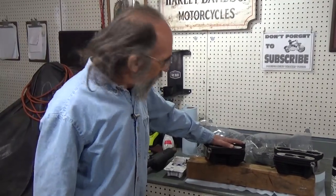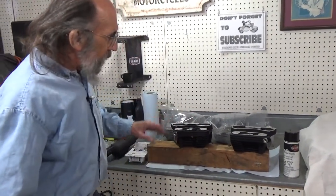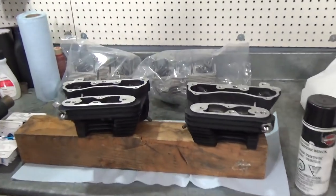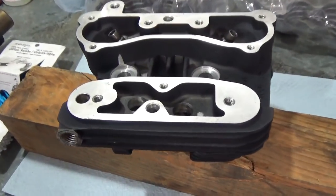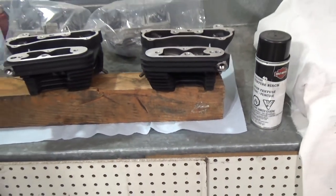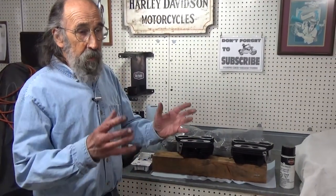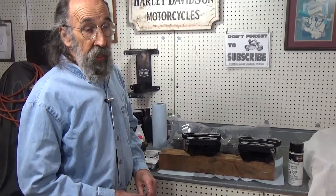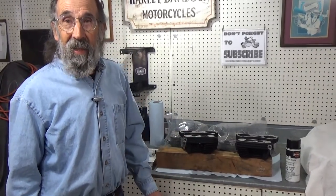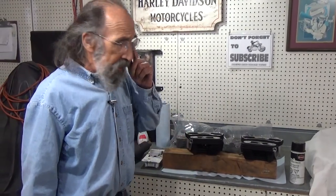Well, the pair of heads we found is this pair here, and they are beautiful, very low mileage Evolution heads, 97s, which is just like we wanted for the bike we're doing. The only thing is, Jim said, I really don't want the raw fins. I like the original black textured finish, but I don't like the raw fins. So if you paint the barrels with the textured finish, okay, Jim, I can do that. And you just paint the fins on the heads, I'd like that. Because the paint on these heads was already the original beautiful textured paint.